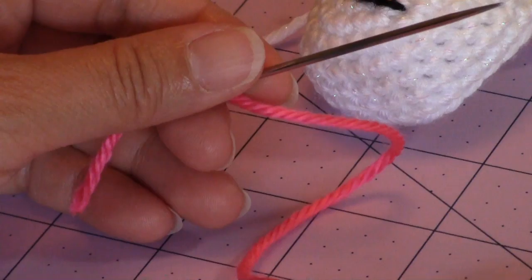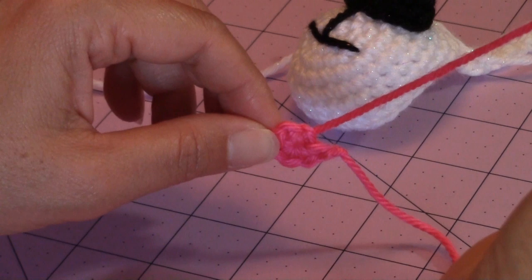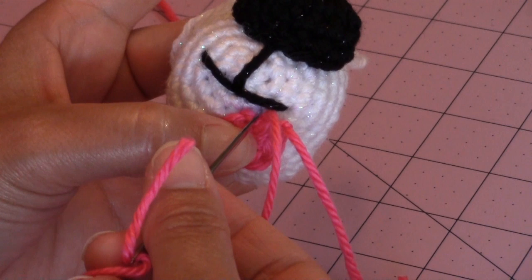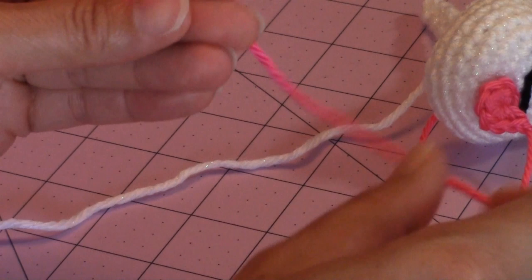So now you just want to make sure that you have the side of the tongue showing that you want. And then I usually take the magic circle loose yarn end first. And then you can decide if you want the tongue off to the side, the center, or on the other side. So to be fun, I'm just going to place mine over to the side. You want to make sure that you don't cover the mouth. So just underneath the black portion, I'm going to bring the loose yarn end through. And then I'm going to grab the other long loose yarn end that I left for sewing.